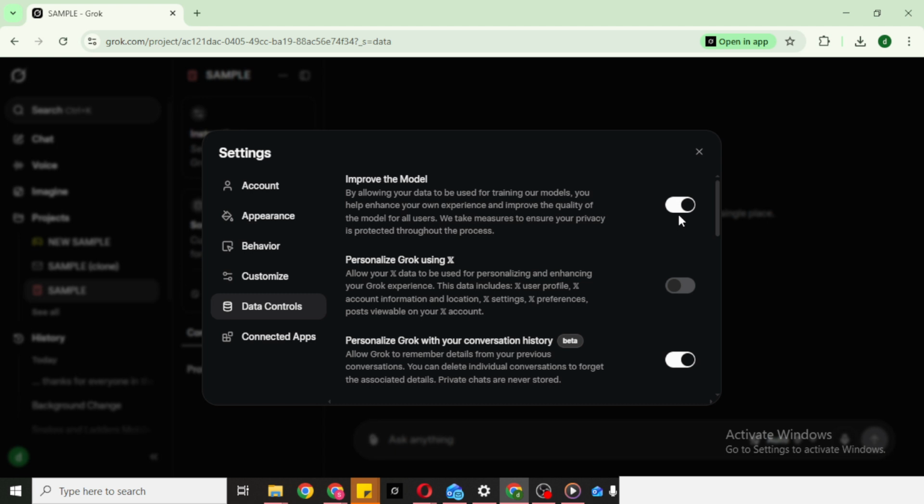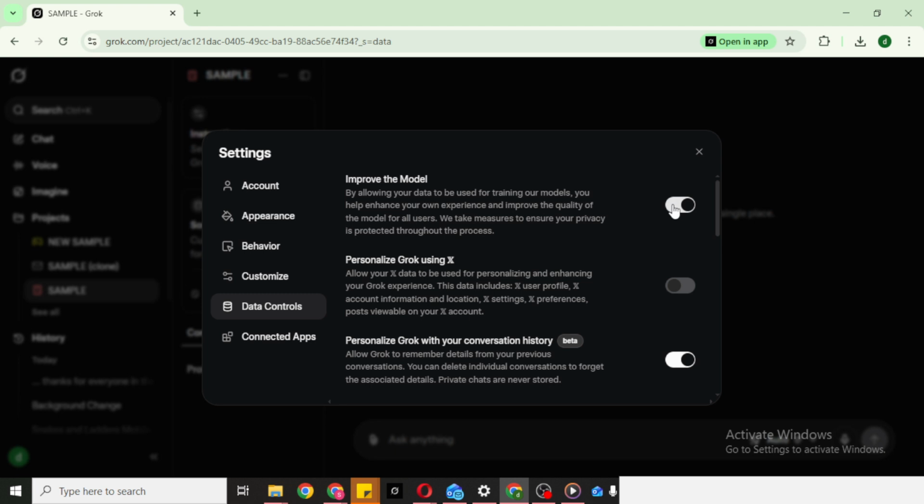You should see a clear visual confirmation, like the toggle changing color or position, indicating it's enabled. That's all you need to do. Most interfaces save this preference immediately, so there's nothing extra to confirm. If you ever want to review or adjust this setting later, you'll return to the same Data Controls area to check its status. If the option doesn't appear, it may be because of your region, version, or organization policies, in which case it won't be available in your menu.